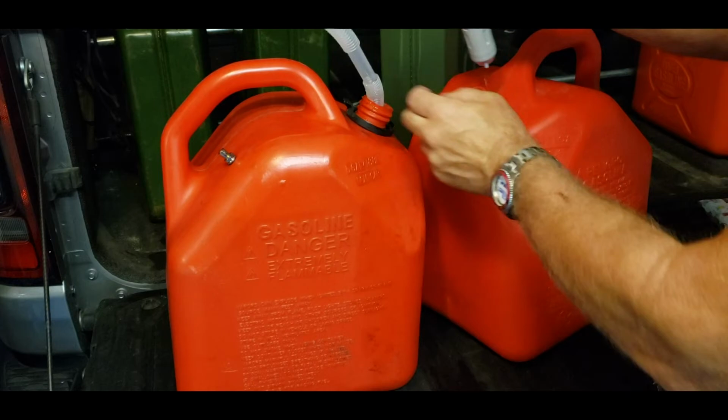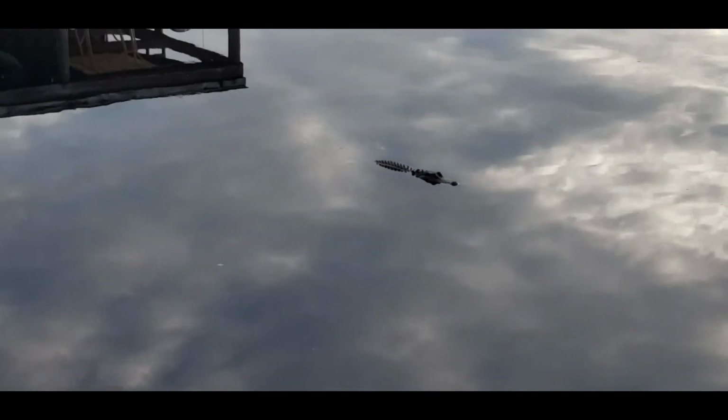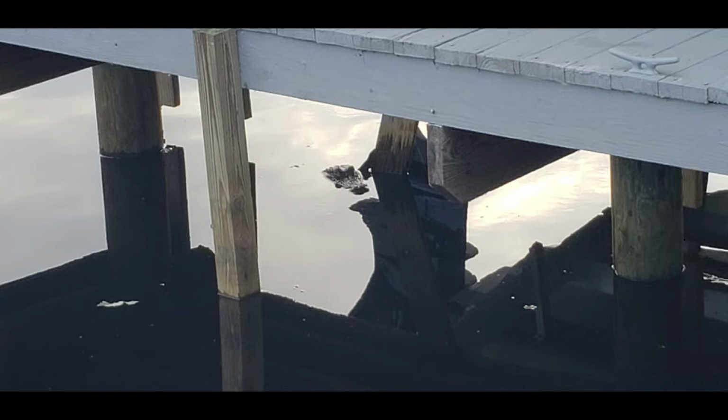This device really sped things up when I was emptying containers that did not have a vent because I had interested parties. Every time I was close to the water, lowering the boat closer to the water to go ahead and fuel it up, this guy would just kind of hang out there. So, yeah, that thing came in handy.